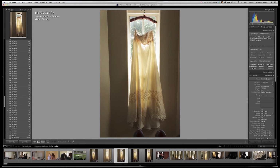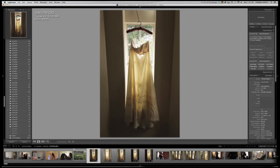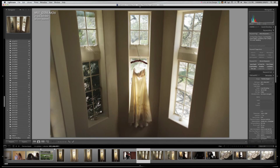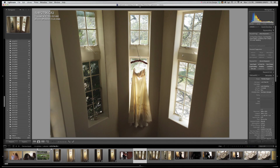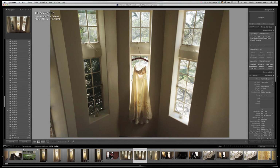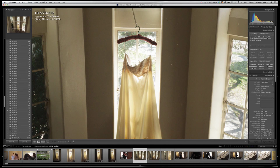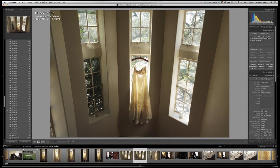So I think I like the first one the best. That's what I'm going to go with. There's one of those videos of me. And what I'm going to do is go through and select all of the images that I want to keep. If I don't want to keep it, I don't select it. And at the end, I'm going to delete them. I will completely delete any images that I am not going to keep.